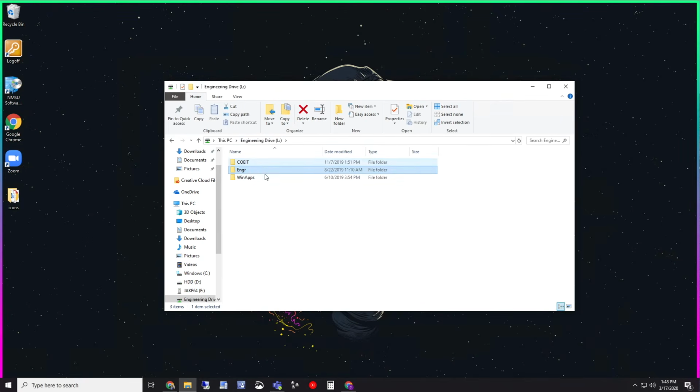It might look a little different for you depending on what type of access you have to this drive. But yeah, it's possible that maybe your path is different than mine too, and maybe you just have access to ENGR profiles. You could change that back in this setting.